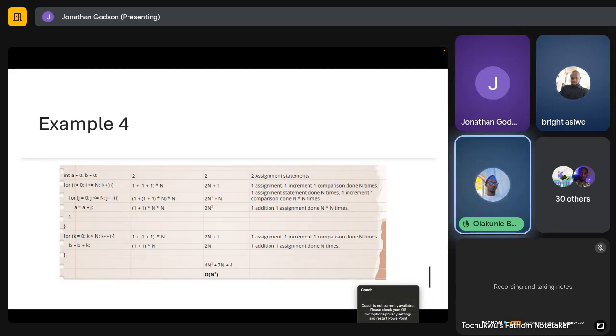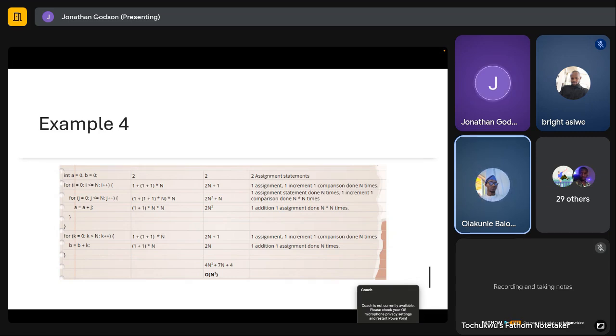Just a quick question. While you were evaluating the n stuff, you have 4n squared plus 7n, and you said the n is to be ignored. Can you please shed more light on that? Because the n is a very big factor. If you are considering it mathematically, the n can play a big role. So why do we have to ignore it, since we can have a custom notation? Why can't it be n squared plus n?